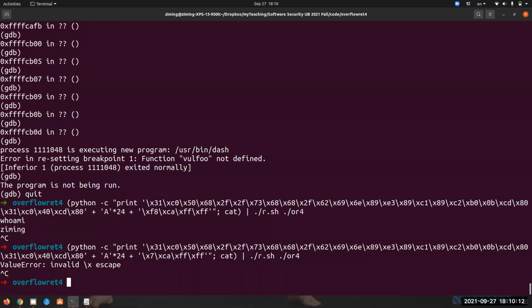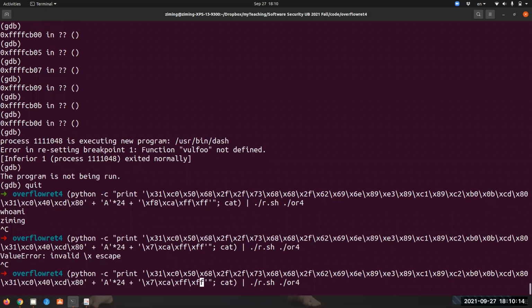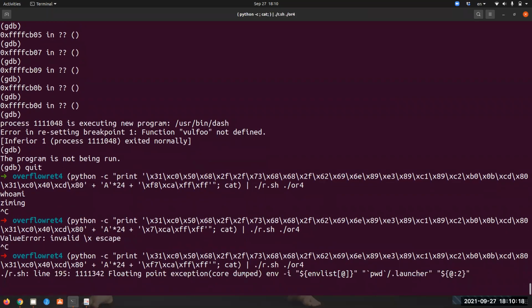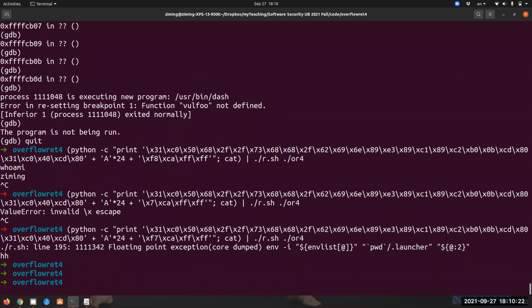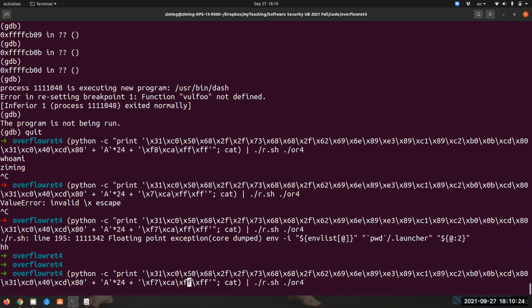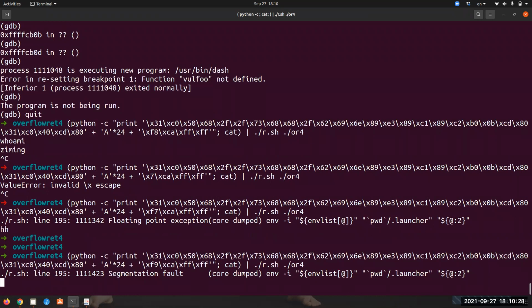Oops, sorry, should be F7. It will not work. There's a segment fault. Doesn't give us a shell. If it's F9, another byte off, also get a segment fault. Doesn't give us a shell. So we need to know the exact location of that.